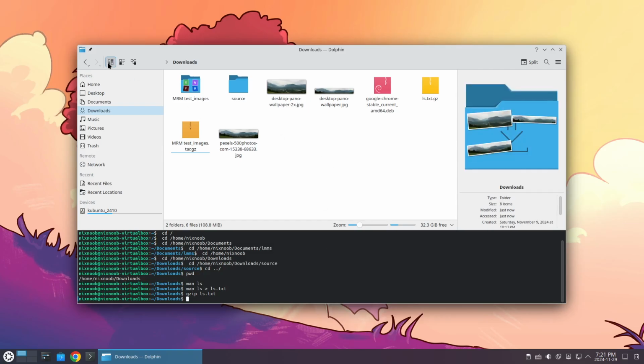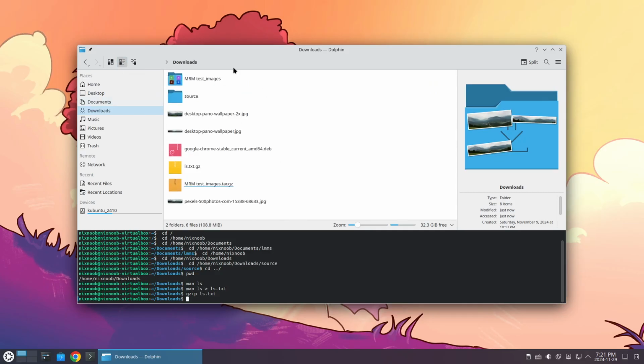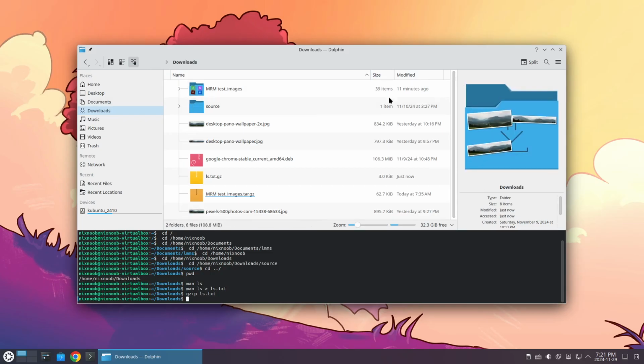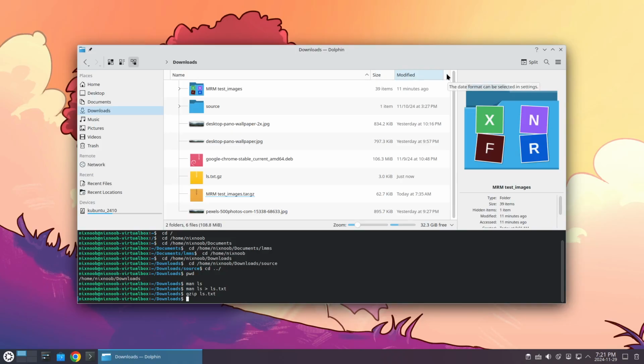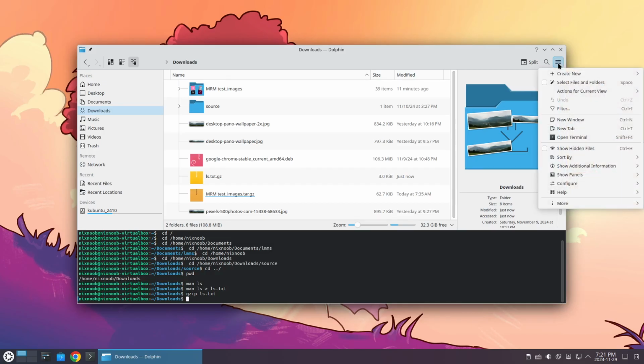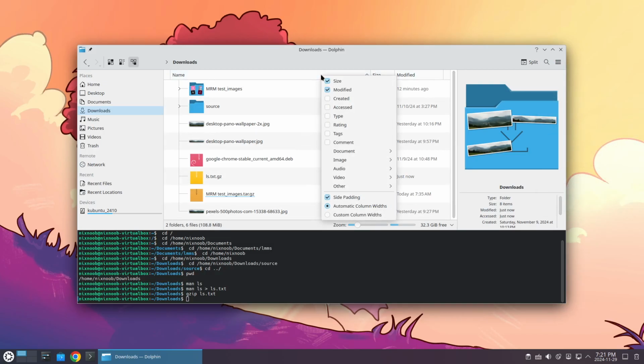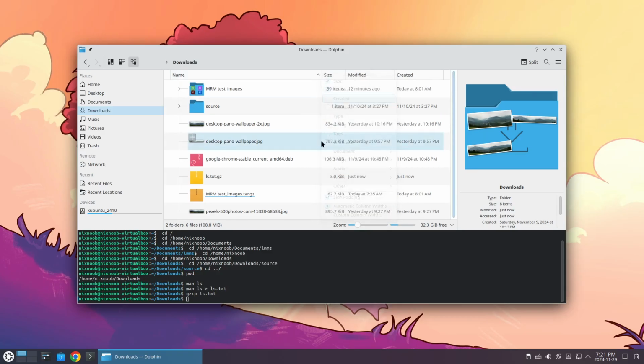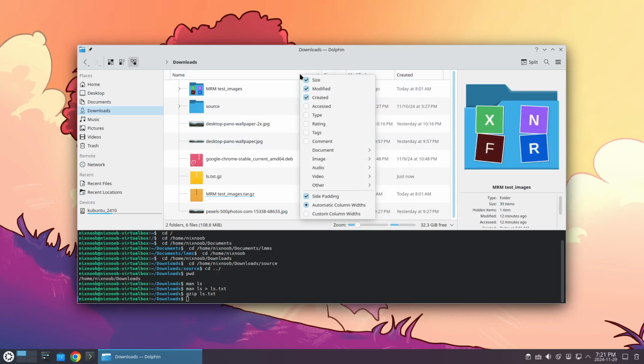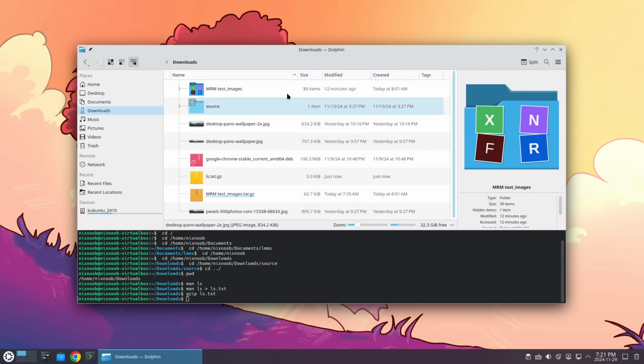We have, starting at the left over here, a couple different views. We have our default, which is kind of like an icon view. We have a regular folder list view, and then we have a detailed view that is going to give us more information, and we can choose what information it gives us in this view. And now let's go into, I believe it's right clicking to change, right click on the top there, and we could say created. We can say when it was accessed, show us any tags.